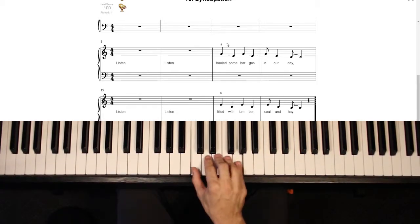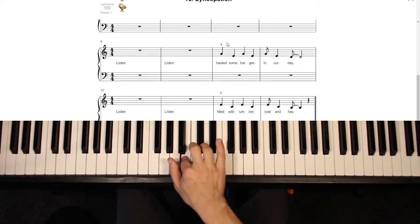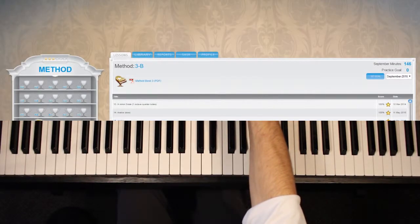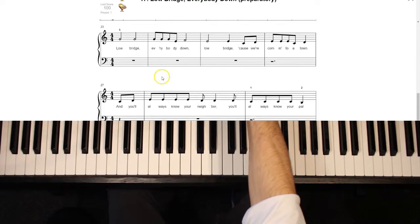So you just jump from this C position to this A position. Da, da, da, da, da, da, da. All right, so let's move on. Let's go out of this and let's go to Low Bridge Preparatory. Okay, this one we're going to actually play through.